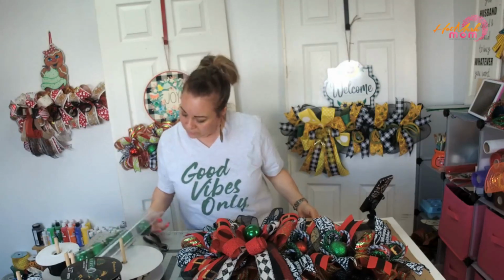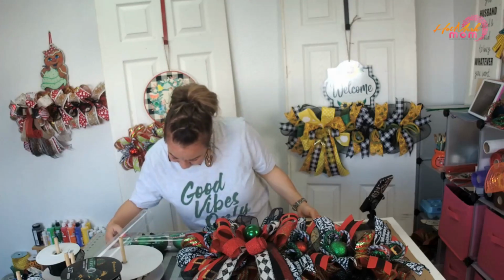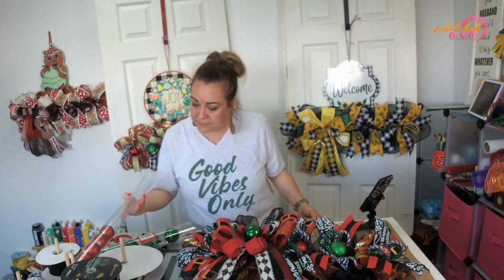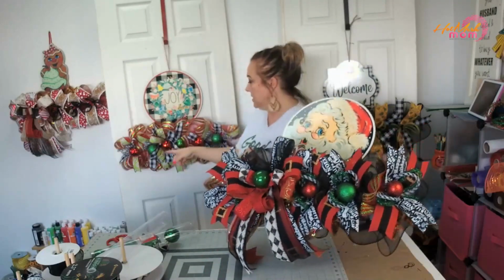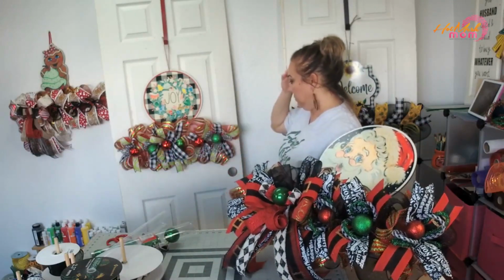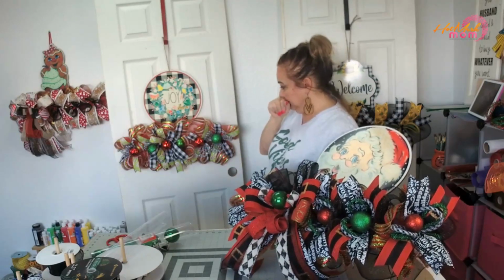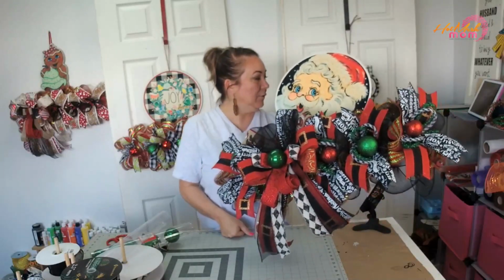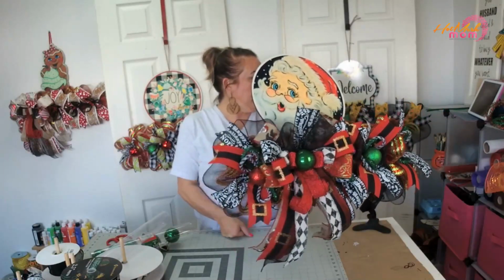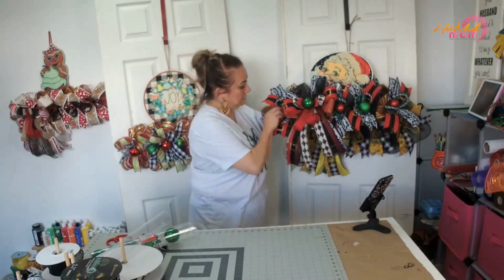I don't know, does it say what size these are? No. It doesn't have a size. This doesn't have a label at all. But just like this, I went red, green, red, green, red, green. And then here, the same thing. So one in each tie, so 4 plus 1 in the bow, 5. And then it would look like this.